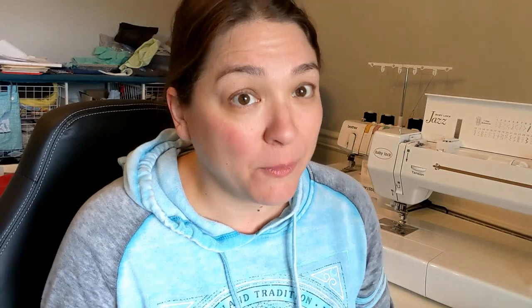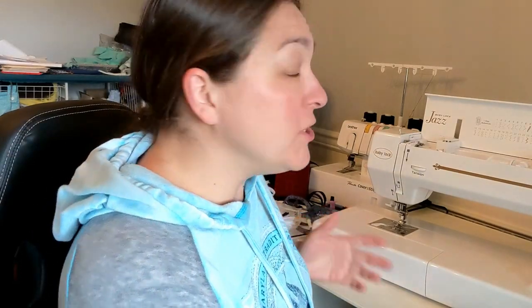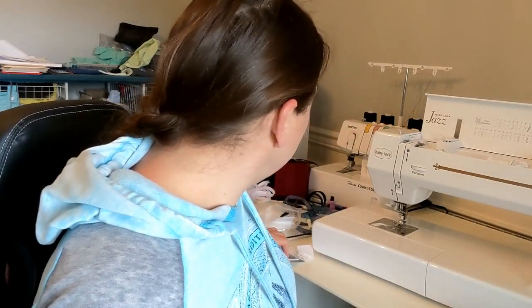I'm doing a whole blog post about hook and loop and how to sew it, but I want to show you really quick some ways to sew this on so you can see this on YouTube too. The first thing you need to know is you're going to be using a different type of needle than you would normally. For most sewing projects I use a universal needle — here it is — these are a size 11. For different thicknesses of fabric and different types of projects you want different sizes of needles. When sewing a cloth diaper you usually try to use a smaller needle because the bigger the needle, the bigger the hole it leaves in your fabric, and you don't want a lot of holes in cloth diaper fabric because you want it to be waterproof.